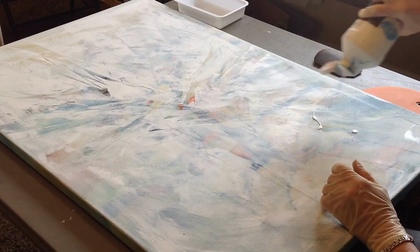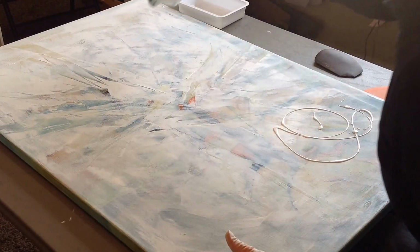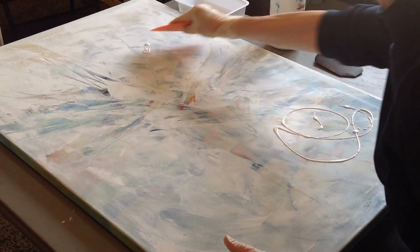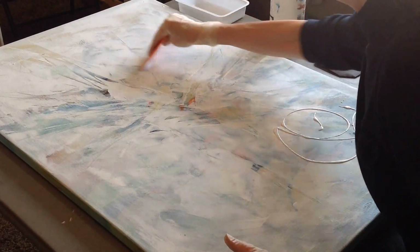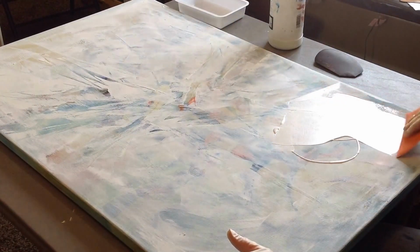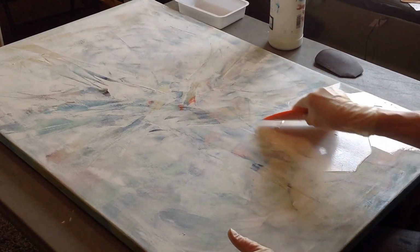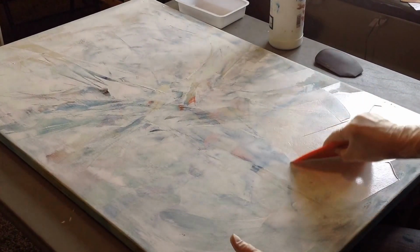So I'm going to put some gesso down here in the corner because I want this to go down just a little bit and a little bit up here. And I'm just going to scrape it around to add some opaqueness so that it will be a little less see-through down here because I want a little bit more of that to disappear. But I'm going to be a little strategic of how I do it because I do like some of the design that I've had underneath.